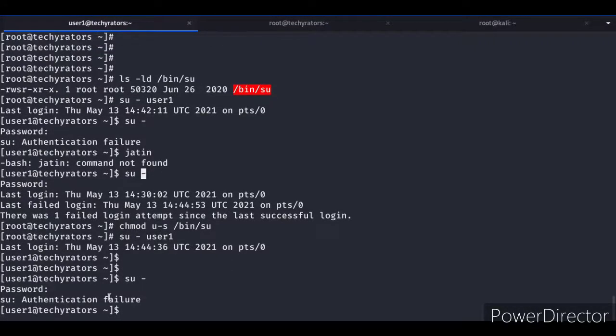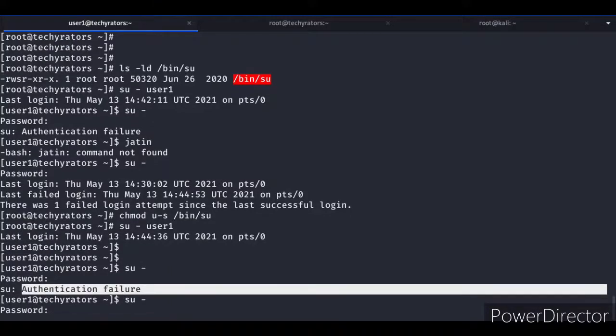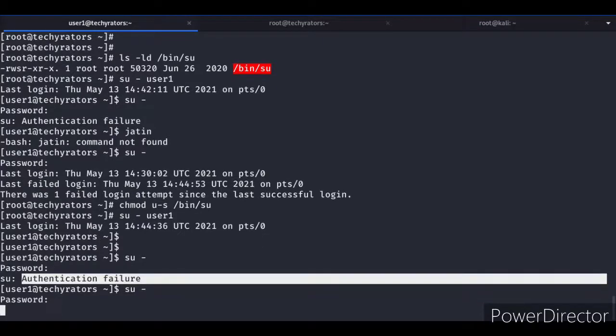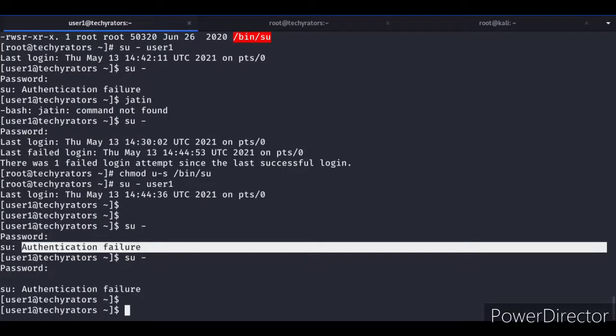It gives an authentication failure. Even if you try the right password, it gives an authentication failure, because now this command is not running through the root user. This command is running through user1, and the system can't allow user1 to execute this file.